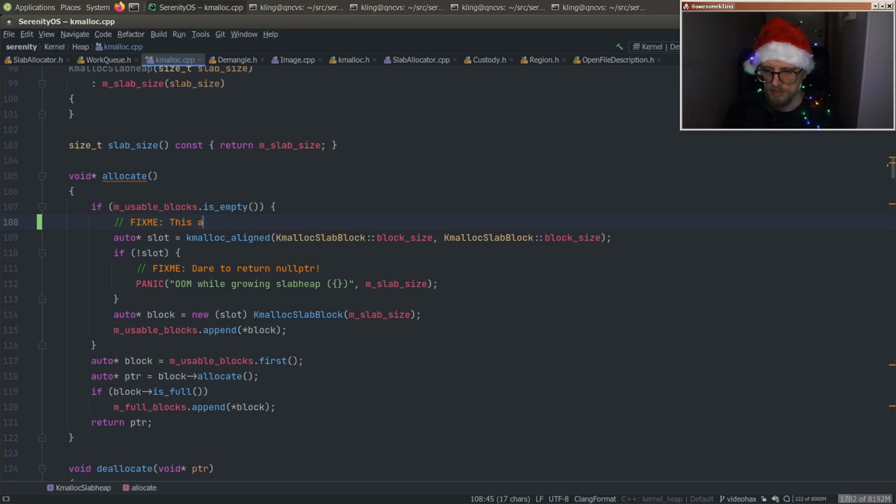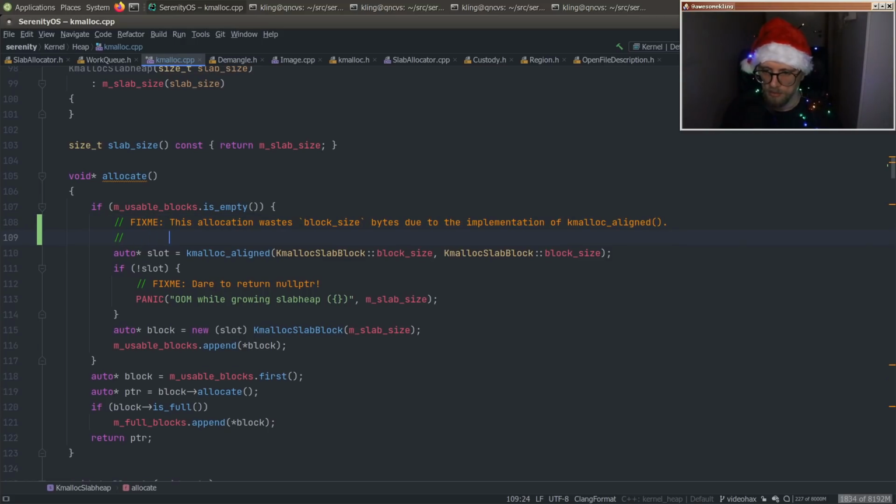This allocation wastes block size bytes due to the implementation of kmalloc aligned. We don't handle this manually.